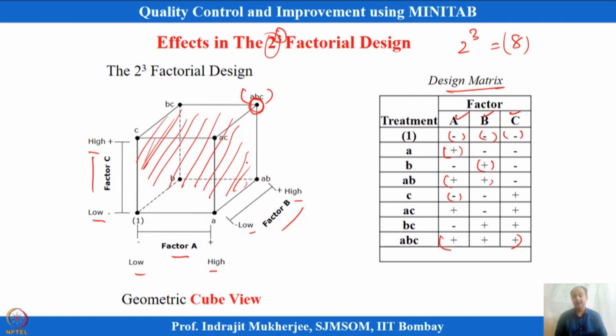And we cannot see 4 dimensions over here, that means the CTQ. If I place it as another dimension, it is not visible; we are not able to visualize that one. But we can visualize the surface if there are 3 factors. Earlier it was just a flat surface in 2 dimensions, with factors A and B. Now it is a cube, and we will experiment within this cube. You can think of a cube as an experimental ground basically. Within this cube I can move anywhere. This is the cube view that will be used, but the analysis of this we will have to see. So, this is the 2 cube factor.